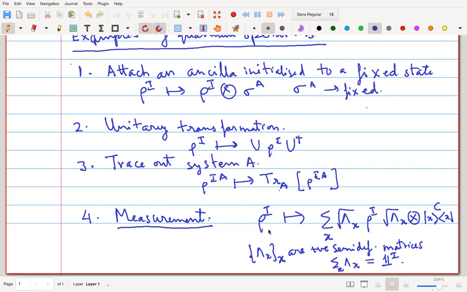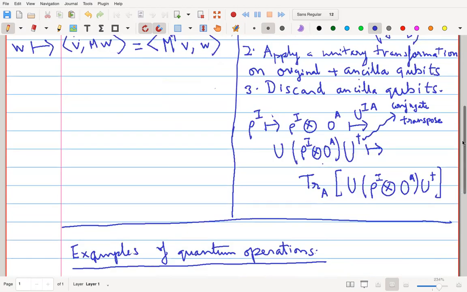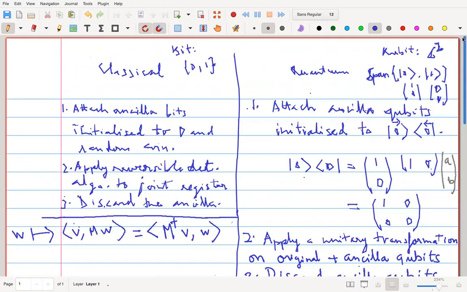So if you measure spins, remember, spin is described by a two-dimensional space. If you measure spin, it basically means you're measuring in the computational basis. As I said, the two-dimensional space C^2, I'll think of in the computational basis ket 0, ket 1. Somewhere here I wrote that ket 0 is mathematically the 0th standard basis vector, (1, 0), and ket 1 is the first standard basis vector, (0, 1).